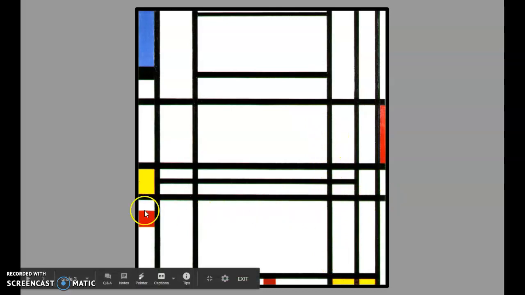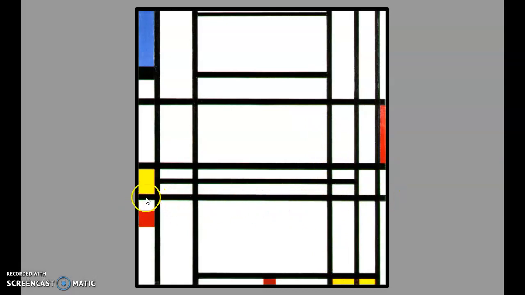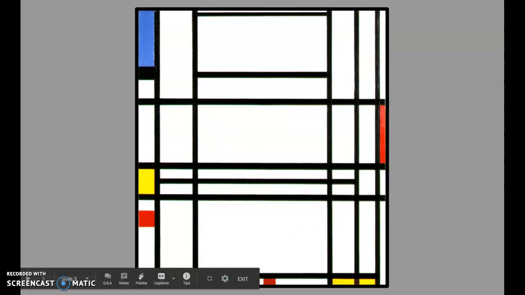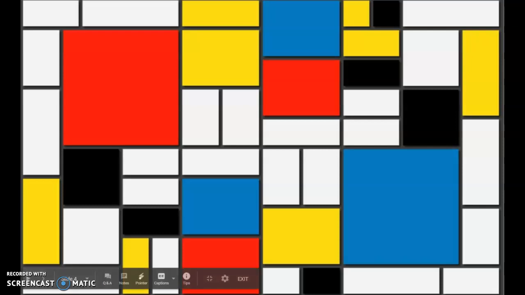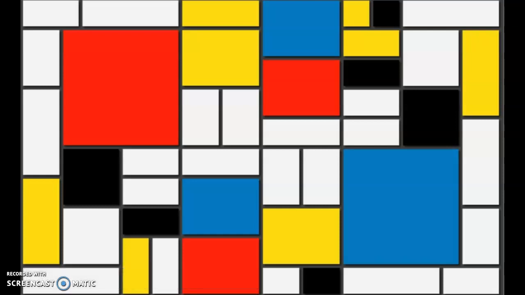Or they go side to side. That's called a horizontal line. Those lines, when they intersect, they can create shapes. We have rectangles, and then in some places we have squares. This one is a lot more colorful. It doesn't have as many long, skinny lines, and it doesn't have as much white space, but we're still only seeing horizontal and vertical lines, and we see squares and rectangles.